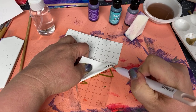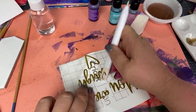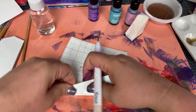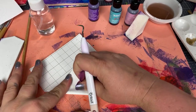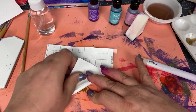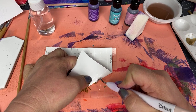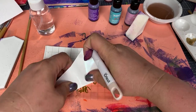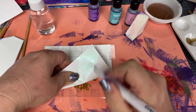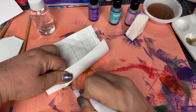Now, if it's really not coming up, like this is really not coming up, then I would probably go back and push it down even more, right? Sometimes if you're not used to working with it, it's a little hard, or you can try it at a different angle and get at it. All right. Come on now. Do not embarrass me. Oh, yeah. Okay. Patience is a virtue, Rita. Patience is a virtue. And this is what we do.